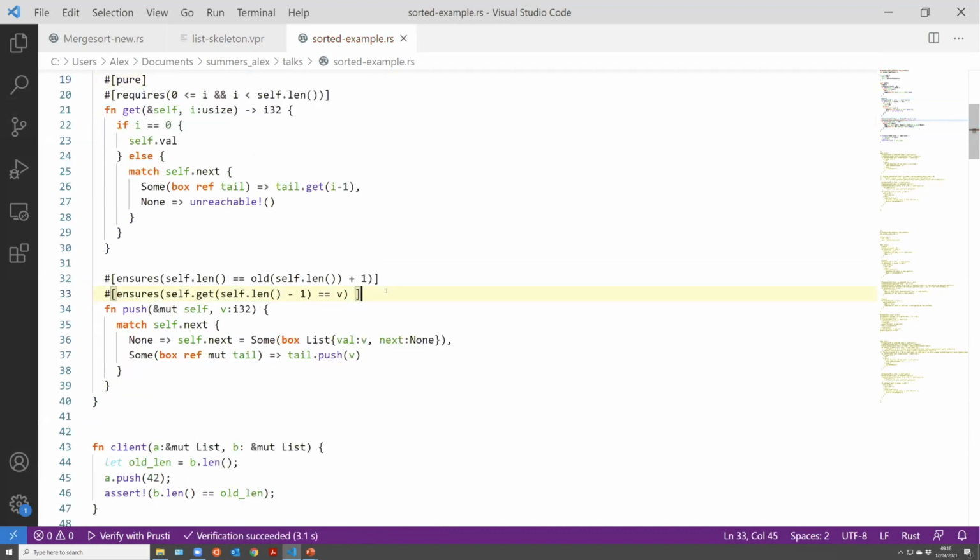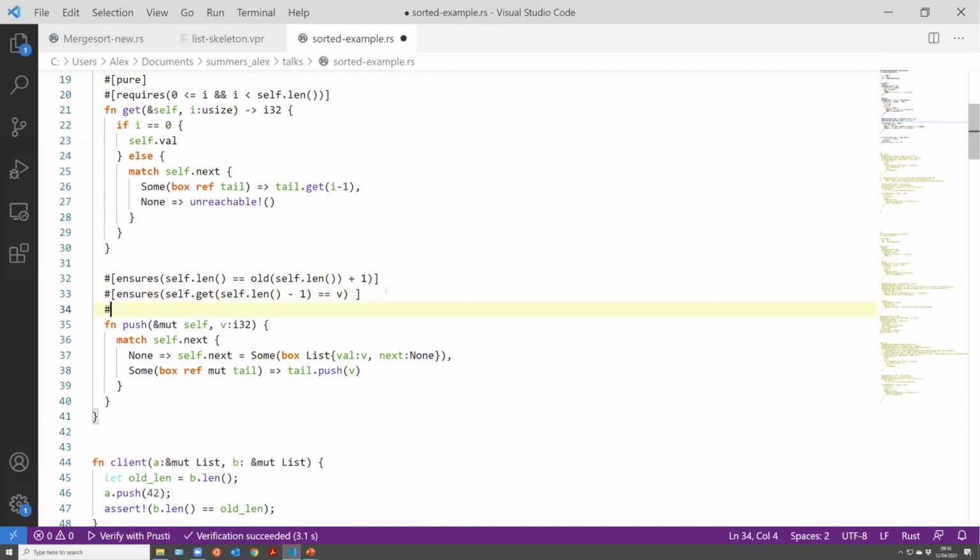But of course, I'd quite like to know after calling push, not only that the last element is v, but that all the other elements are still what they were before. And to write this, we'll go a little bit further out of purely Rust syntax. We'll add a little bit more in terms of syntax, and we'll use a quantifier, using closure style syntax.